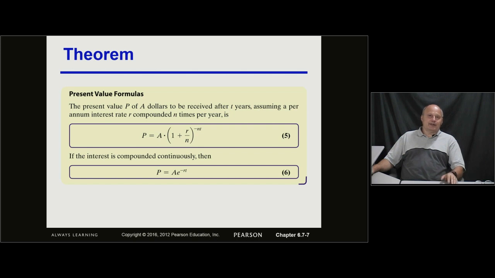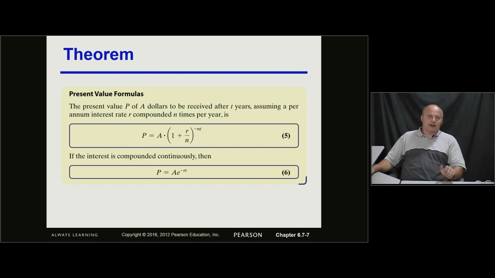But what I usually do is just use the other formulas, and once I get all the numbers in the right place, I solve for the only variable that's left. In the first equation, there's the A, the P, the R, the N, and the T. There are 5 variables. They will give you 4. If they say, how much do you invest now to get $10,000 later on, they'll give you the rate, what it's compounded at, and how many years. So they'll give you 4 of the 5 variables.